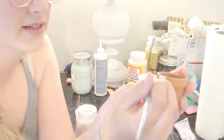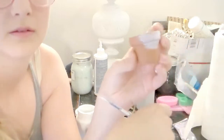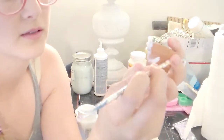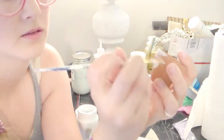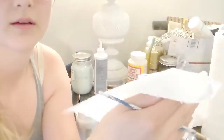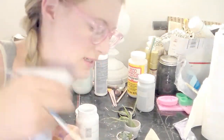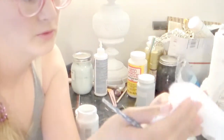What I was doing was just going on this really lightly and then wiping it off. So go over it. And then you just wipe it off. And if your paint dries really fast, then just have a damp cloth. You can wipe off even more.